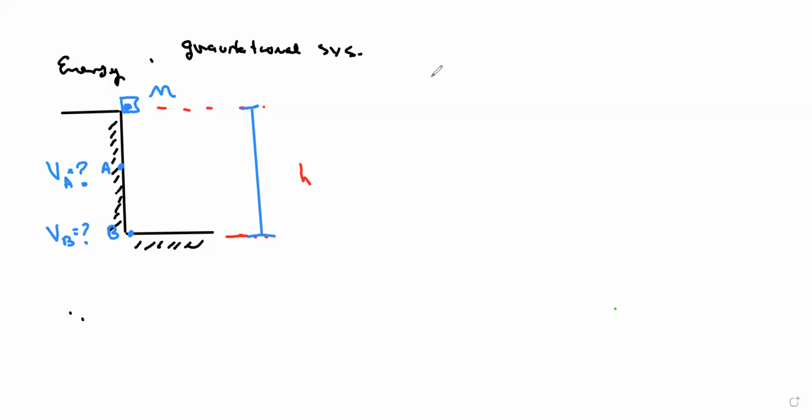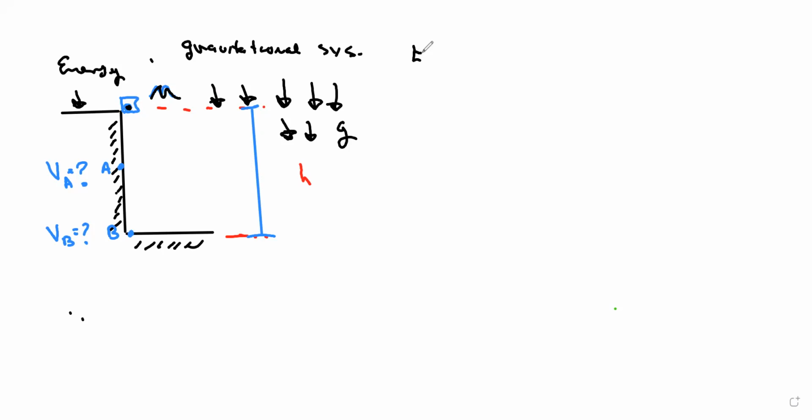Okay, so how do we solve this problem? Well, for this gravitational system, remember that this is happening on the surface of the Earth. And on the surface of the Earth, you have a gravitational field. That means you have vectors all over the place. And this is g, and we know that g is 9.81 meters per second squared. So you have a gravitational field pushing towards the center of the Earth. And you let your particle that has mass come down.